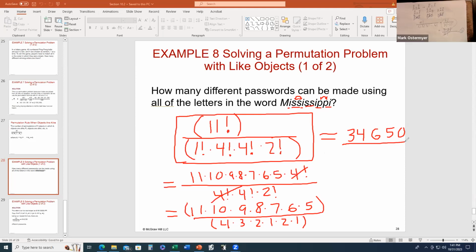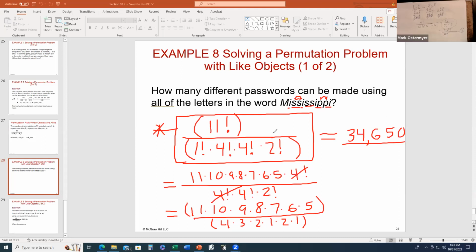Did anybody compute that by chance? When you dial this up here? Yes. That's a lot of different possible passwords, isn't it? Even for the word Mississippi, even regardless of the repeats we got going on in here, a lot of repeated letters, there's still a lot of possible different passwords. All right.